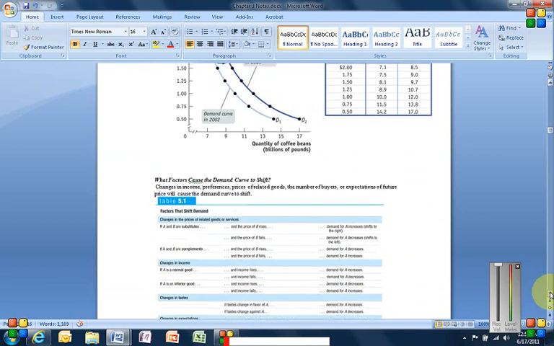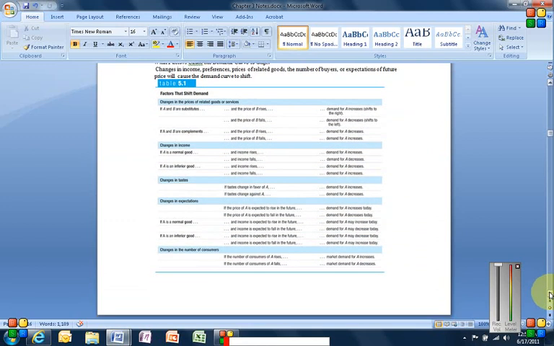Another thing that can be a little confusing to people is the difference between normal goods and inferior goods. Normal goods are the goods that we prefer. And so when it comes to incomes, and I was saying before how if incomes rise, they're going to buy more of the good that they want. That's true for normal goods. It would be the opposite for an inferior good. So if incomes go up, since people are going to want to buy the normal thing more frequently, that is their top choice, let's say, the demand for the inferior good will decrease.